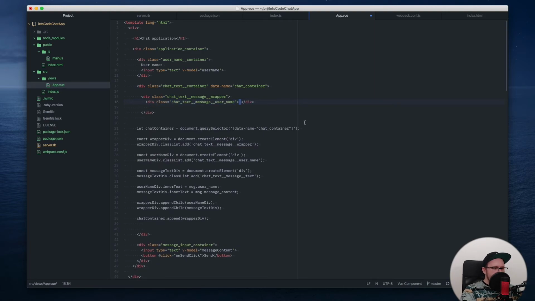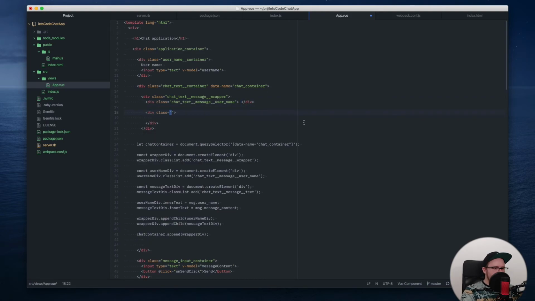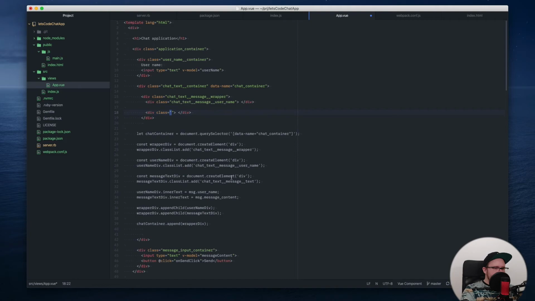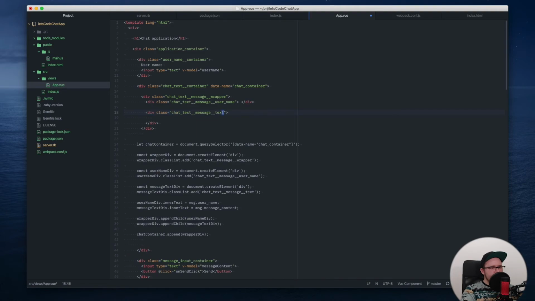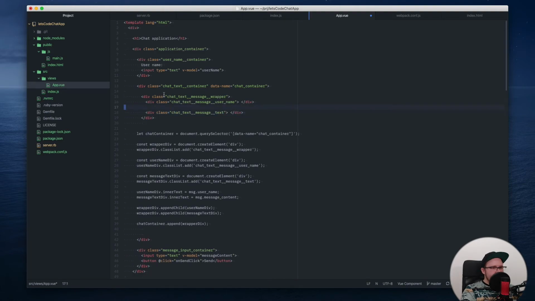Let me already do this. And there's going to be one more div here with the class of the text message. So this is going to be one chat message, and it's going to hold the username and the text, the content of the message.